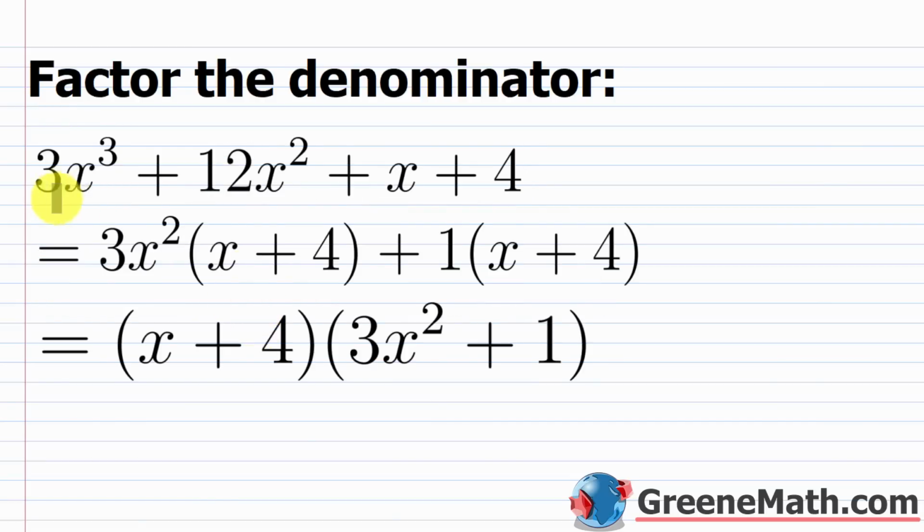From the first two, 3x cubed plus 12x squared, you pull out the greatest common factor. That's the 3x squared here. Inside you have x plus 4. From the second two, you can just pull out a 1. That's your GCF here, and inside you have x plus 4. So you have this common binomial factor of x plus 4. Again, you're going to pull that out. So this equals the quantity x plus 4 times the quantity 3x squared plus 1, and this 3x squared plus 1 you cannot factor using rational numbers.